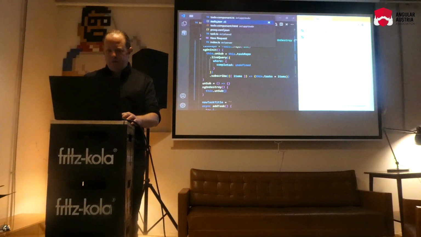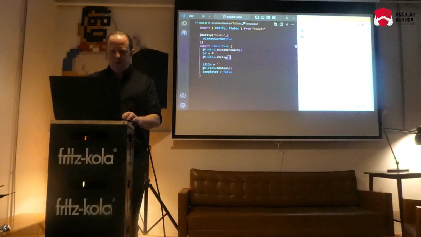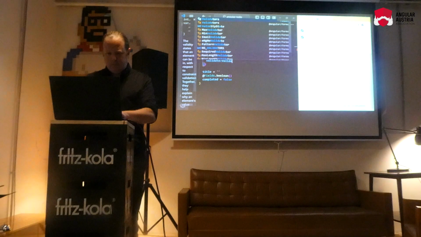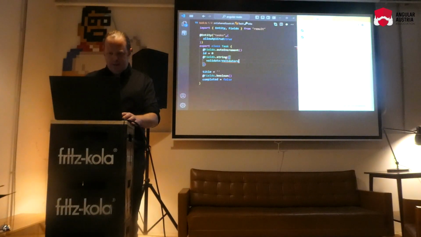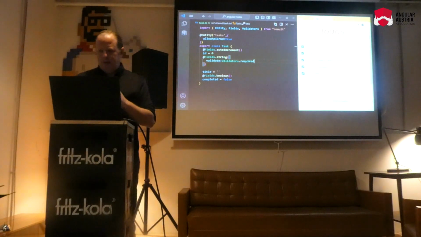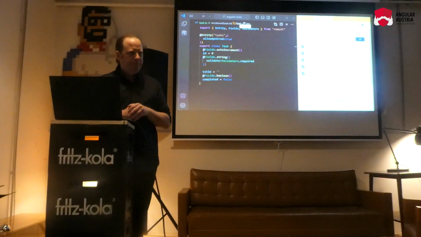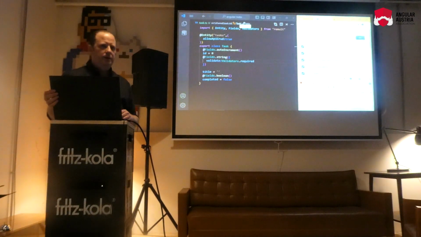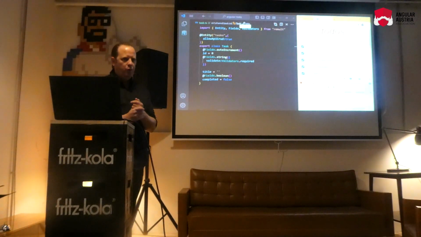In remult, we believe that everything should be in one source of truth. So in this entity, I can define validate, and I'm going to say validators.required. And as soon as I do that, I'll get validation. So if I try to add this task, I will get the error that the field will be empty. Okay? But take a look at the network tab. It didn't go to the backend. It's happening completely on the front end.